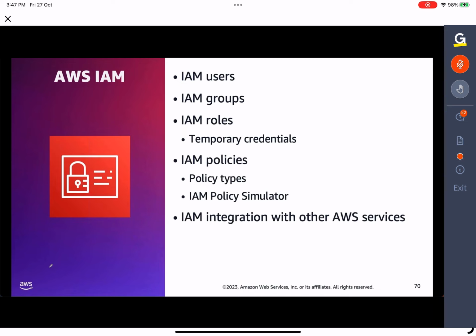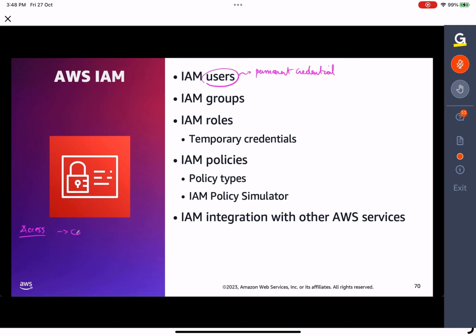So, with IAM itself, it's very important that we understand the different concepts. First and foremost, we can set up users. One user basically represents an actual human being, an employee within your organization, for example, and we refer to this as more permanent credentials. Basically, a username and password to get into the console, or an access key ID and secret access key that can be used for more programmatic access. What do I mean by that? Well, how can I access my services?